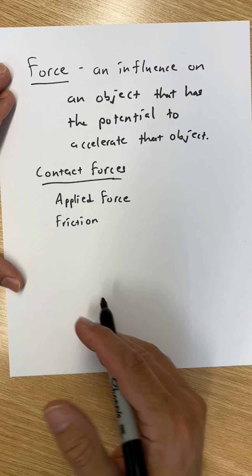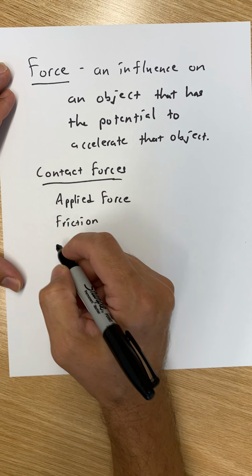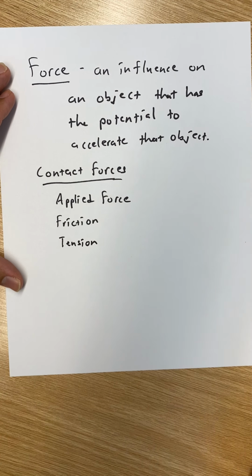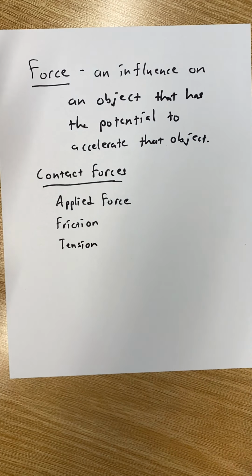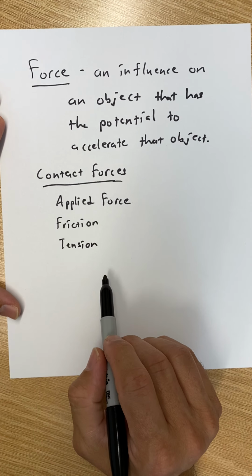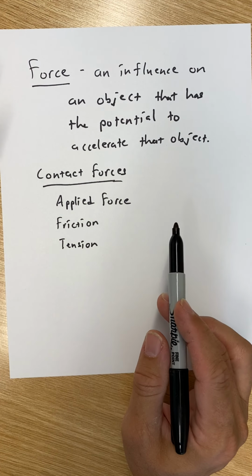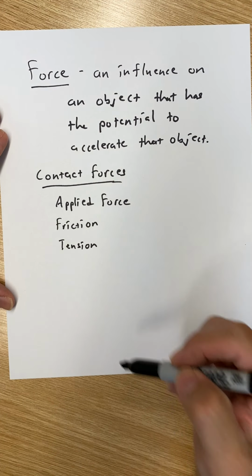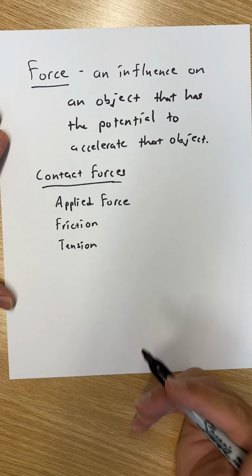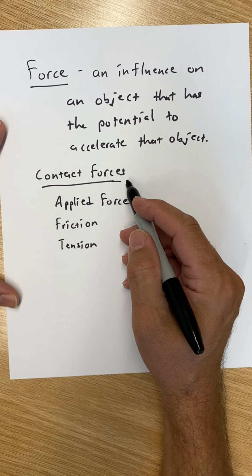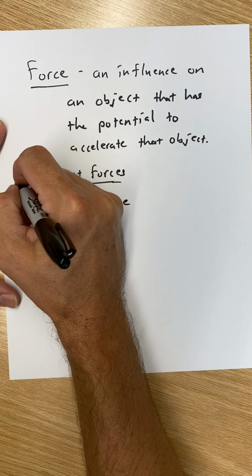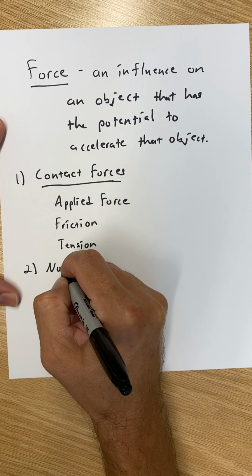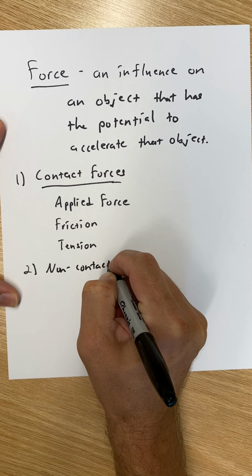We find forces in ropes or strings, and we normally call those tension forces. Again, we're going to do a lot more with those. I'm just giving you some examples of some things you might know. Tension forces, but how does a rope exert a force on something? Well, it has to be tied to it, right? It has to touch it. That's a contact force. And there are other ones, of course, which we can talk about as we get to them. But that's our first category of forces, which are contact forces. So category 1. Category 2, and there are only 2 categories, well, that would be non-contact forces.